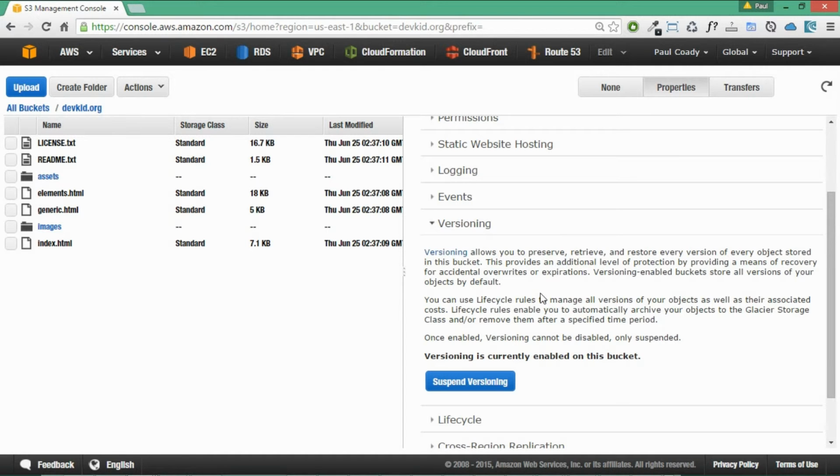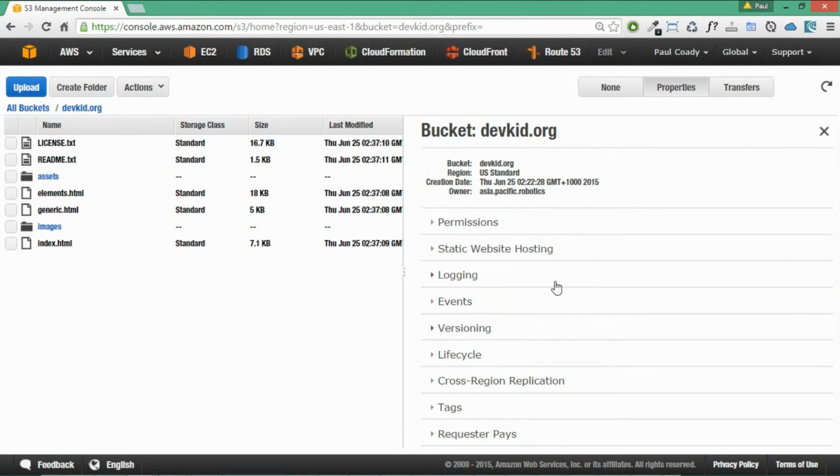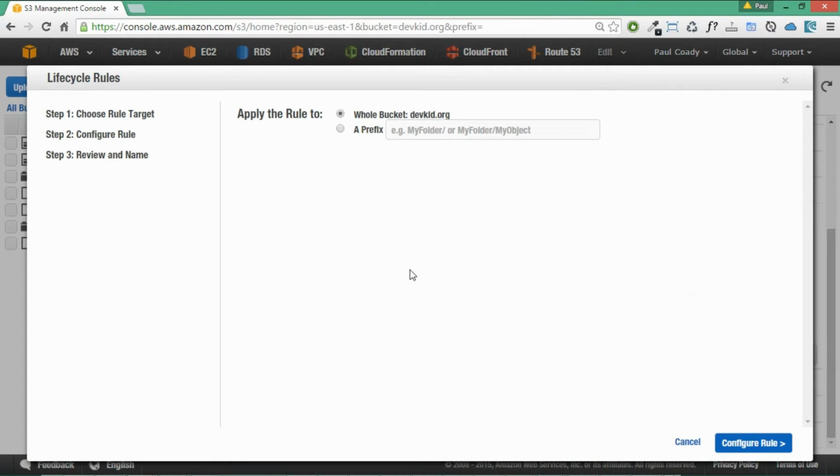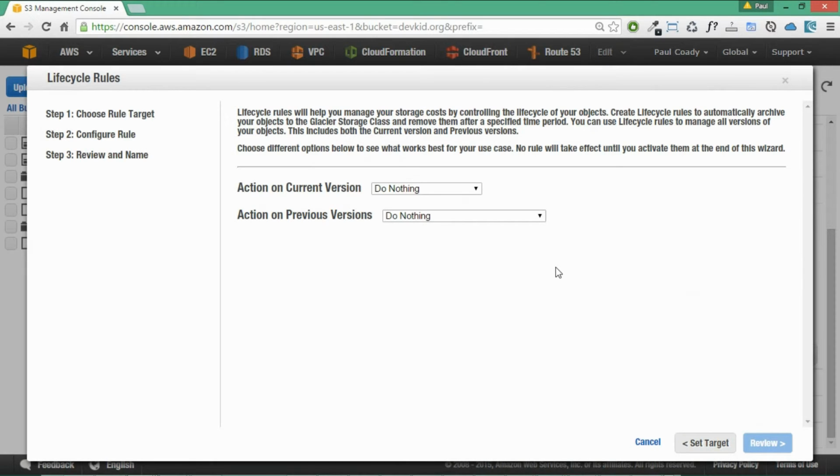Okay, so now that we've got versioning set up, we can now go into creating a lifecycle rule that will manage old versions. So let's go into lifecycle, add rule, and we're going to apply this to the whole bucket. And then we go and configure rules.